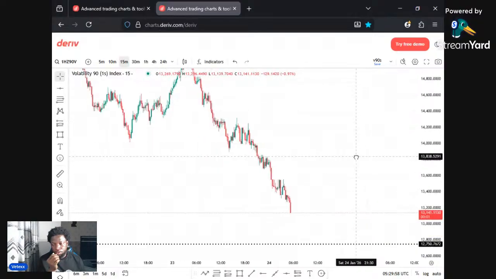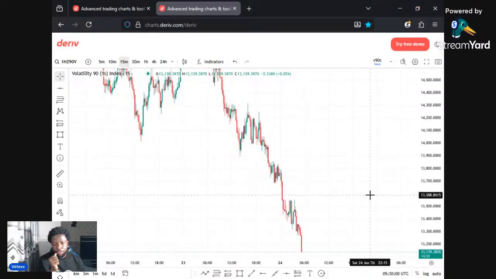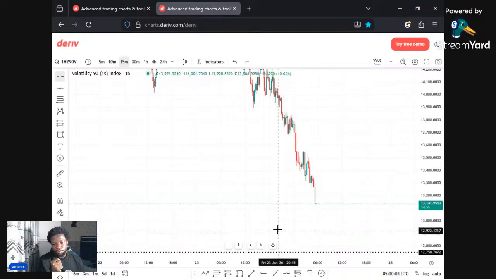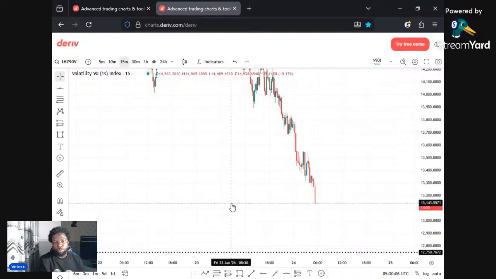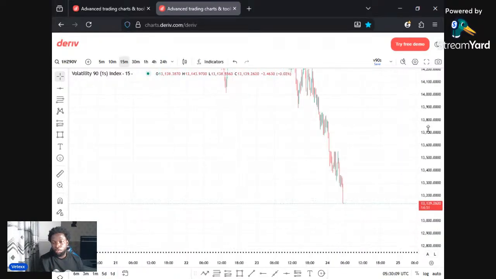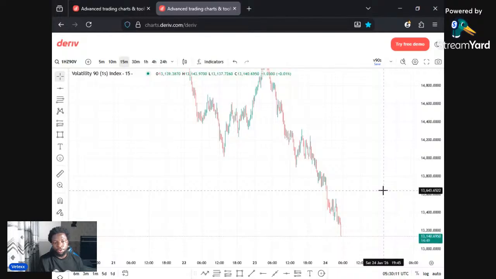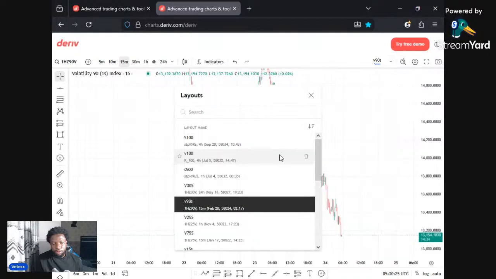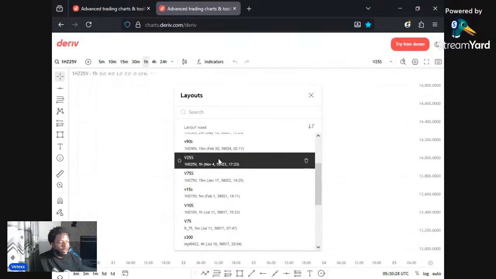So on the 15 minutes, we don't have anything at the moment. There's nothing happening on the 15 minutes time frame. If price smashes the targets, good and fine. You start anticipating another move on the 4-hour time frame or 1-hour time frame until price takes out the 24-hour target. But until then, we are just going to sit on our hands and see what is going to happen next. Okay, now let's look at the next pair on our list, which is V25-1S.